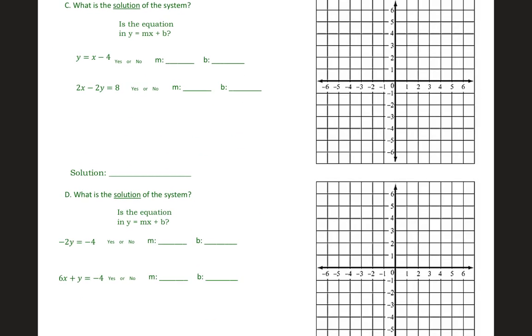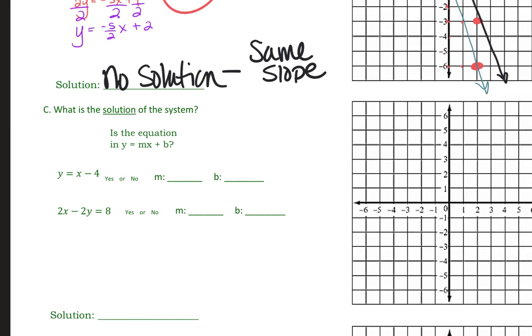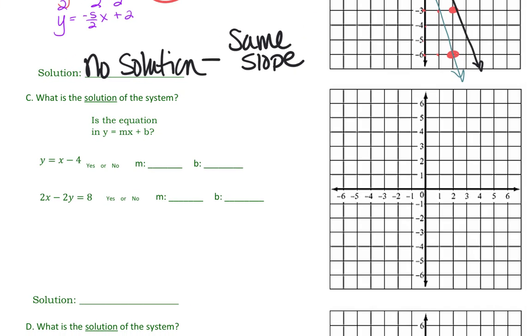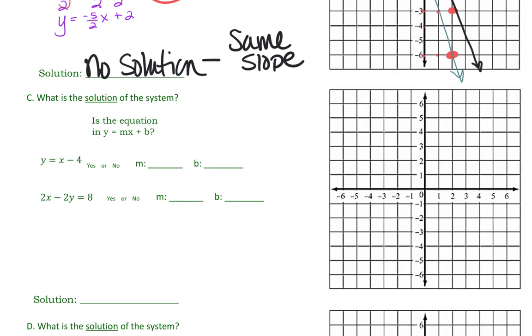All right. Let's do this one. What about the next one? Is the first one in the correct format? Yes. What's the slope? 1 over 1. And then your y-intercept is -4. All right. Let's graph the -4. What directions am I going with this 1 over 1? Up to the right. Thank you. Up 1, right 1. Up 1, right 1. Up 1, right 1. All right.